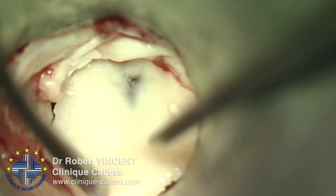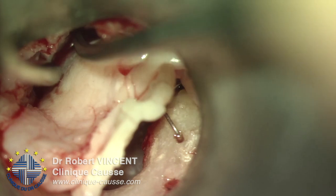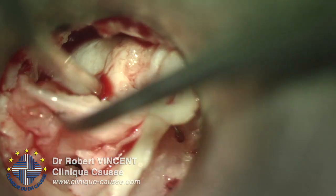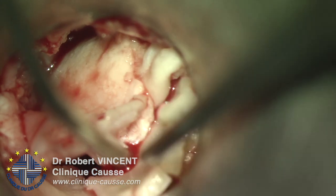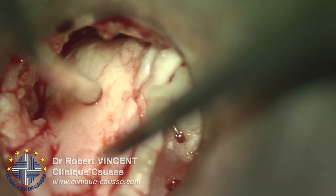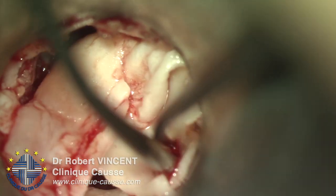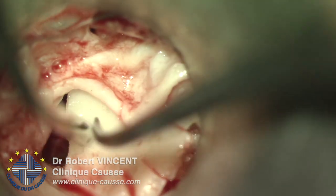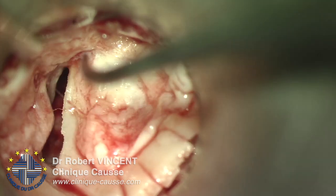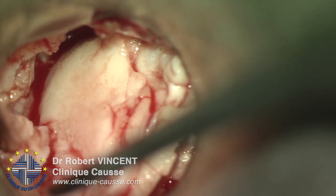There we go. Strange, eh? Strange graft and strange reconstruction. Very thick one. But it's stable, you see that? Very complex reconstruction. But you know it's going to be retracted, so it will be better with time.